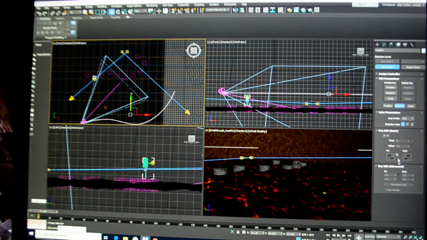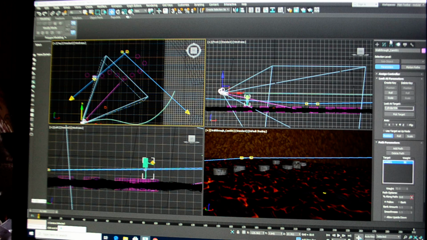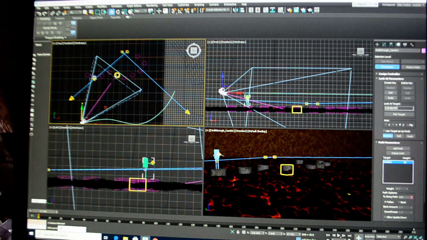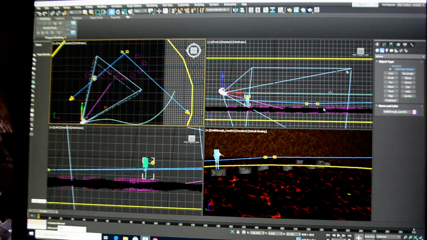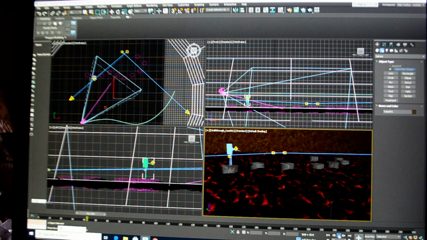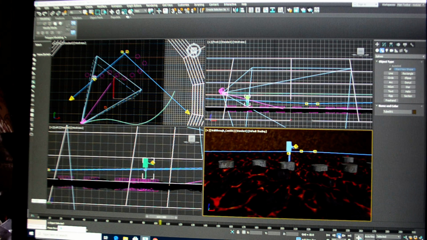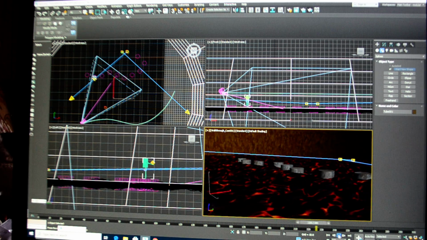Let's change the, here we go, now we can see the character. So now this one, it's not jumping with him. But it's also a lot harder to control.